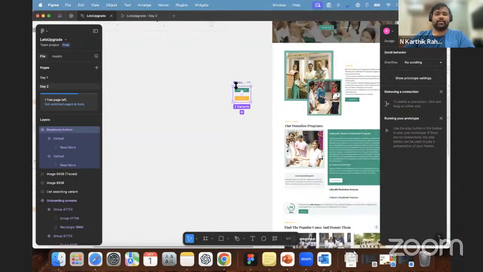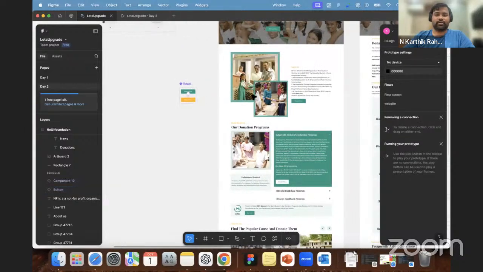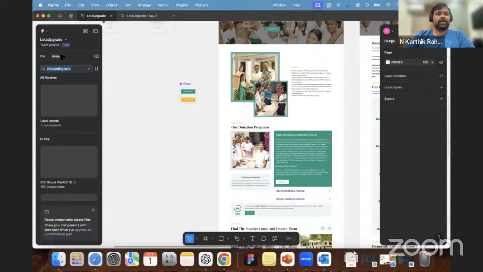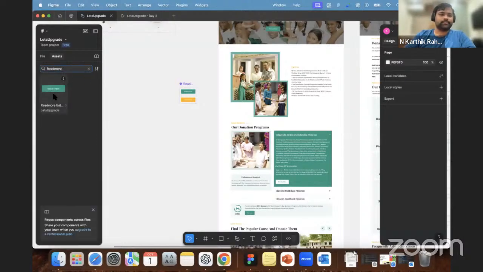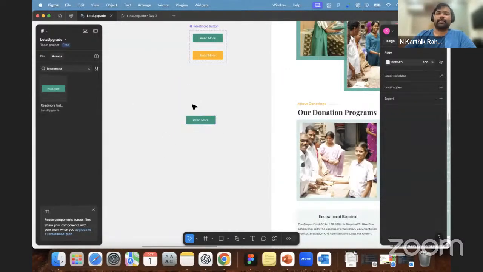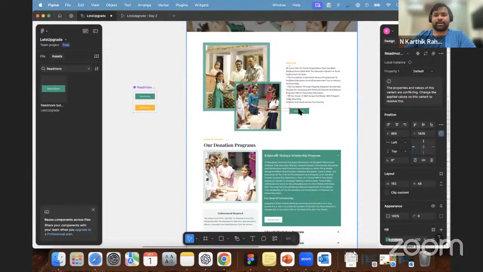Now that I added this button here, I want to replace this button in this particular location. So whenever you are replacing something, go to the design, delete this instance, go to the assets panel and select read more. You can see this particular option called read more, and drag it here. First, you need to drag your components to the main canvas. Once you add that to the main canvas, move on to your particular screen.